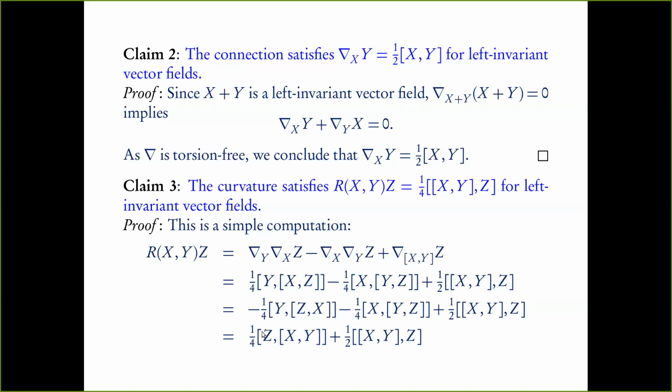Then you have a half, but then you have to switch x with the z. That gives you a minus sign. So half minus 1/4 is 1/4. So at the end of the day, you get 1/4 the Lie bracket [x,y] bracket with z. So use the Jacobi identity in the penultimate step. Okay. Everything all right? Any questions or comments?